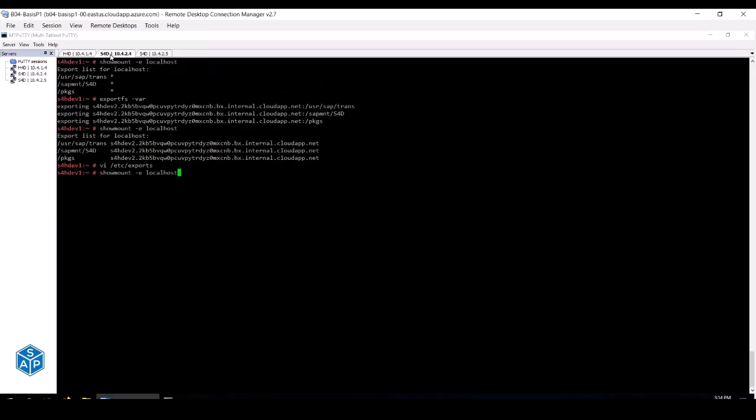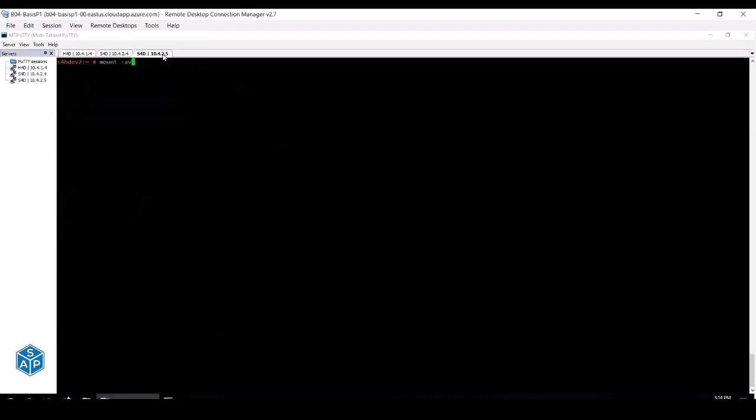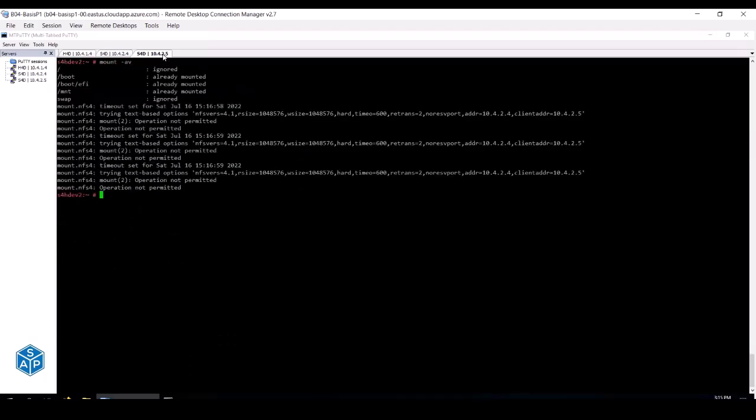Okay, let me export it again: exportfs -var, then showmount -e localhost, showing 10.4.2.5. Now mount -av. Operation not permitted. Okay, let me check.